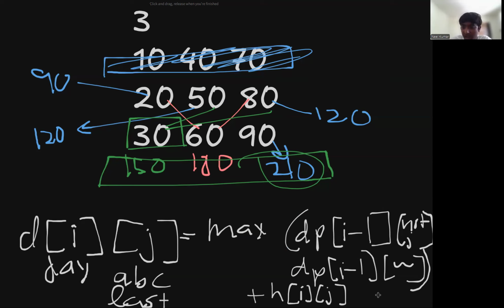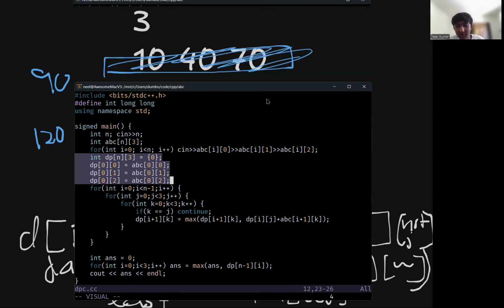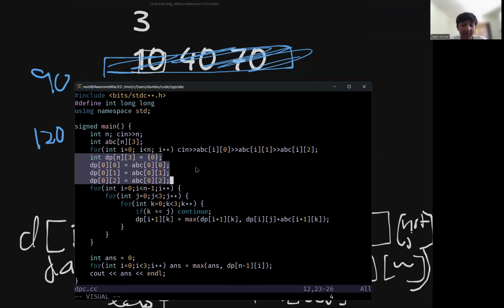You can very simply implement this as recursion, but the code I'll be showing you is iterative, because often doing it iteratively is faster. So let's look at it here. First, we input it. ABC is just the happinesses for A, B, and C. For the first row, as discussed, there's no confusion because there's only one thing affecting it. For 10, if I assume I take it, then the maximum happiness is just 10 because there's nothing before it. And now we propagate this through.